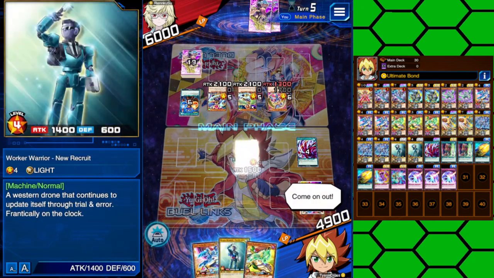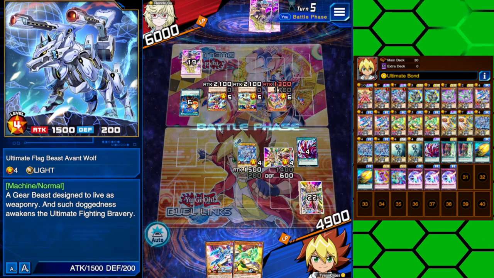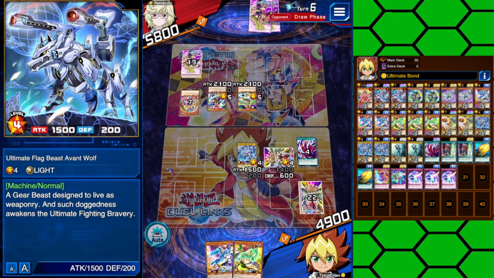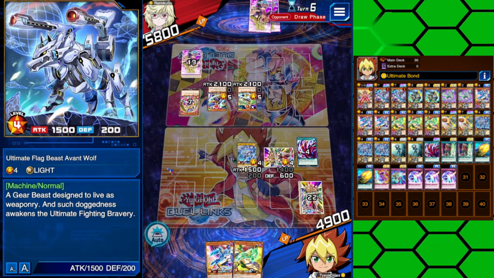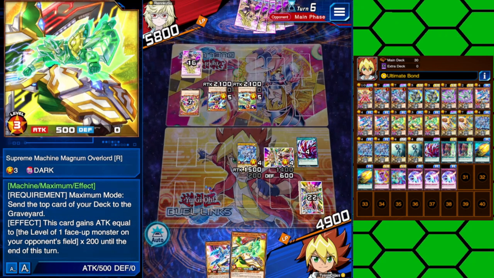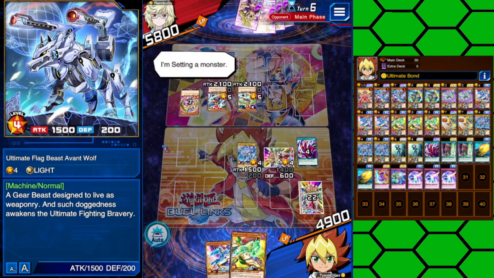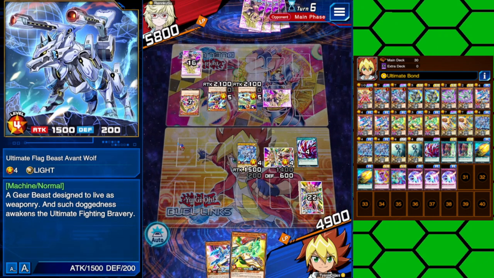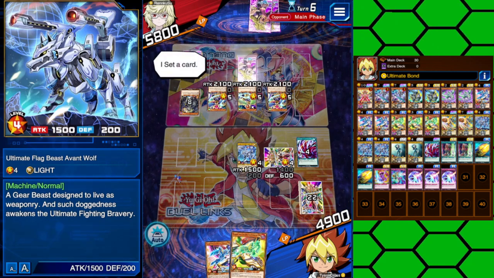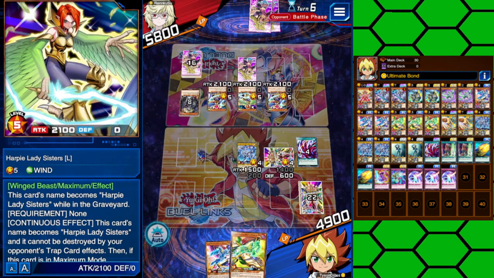So we'll just summon this in attack mode, summon this in defense mode, and we're just gonna keep those in my hand in case I can maximum summon the next one. But given how I've been drawing, probably not. But at least these two would be tribute cards. I'm setting a monster. Ooh, this is scary. He has three Hockey Lady Sisters on the field. Not in maximum mode, mind you, but still spooky.